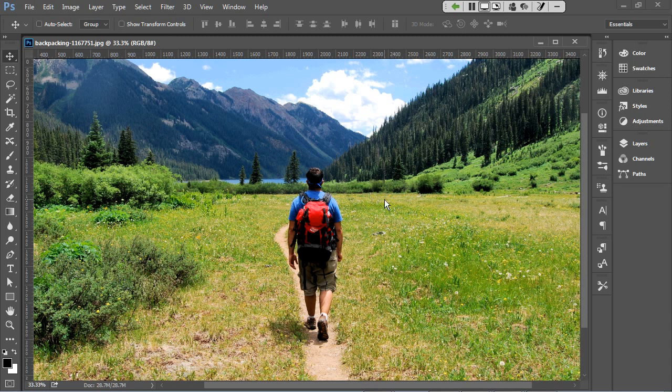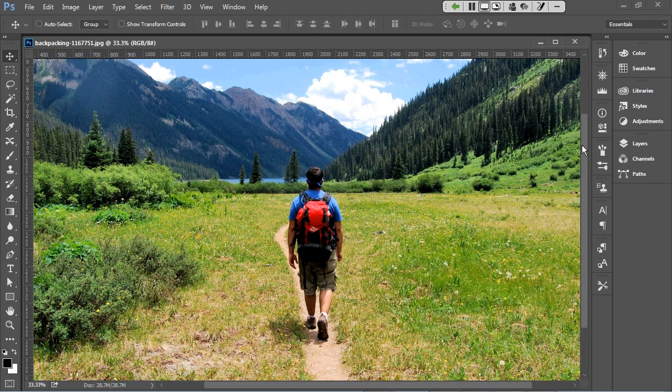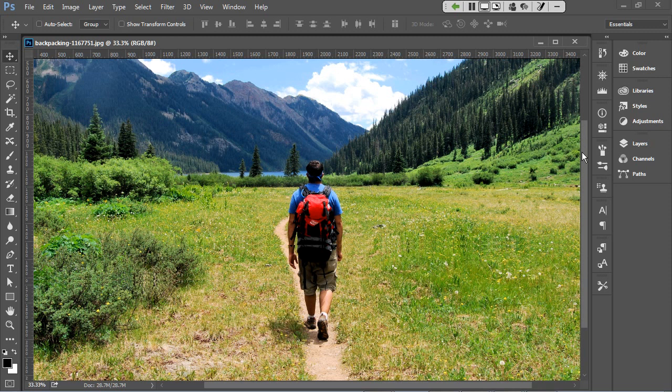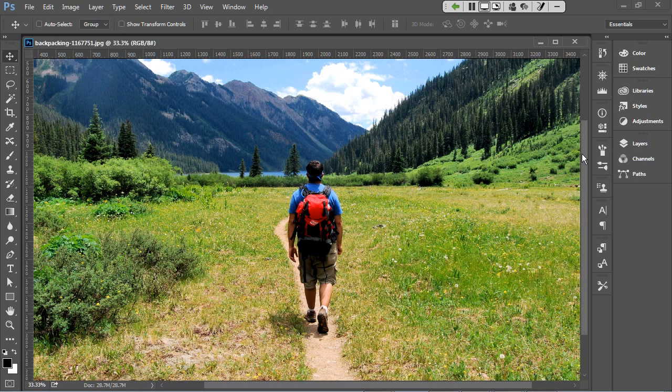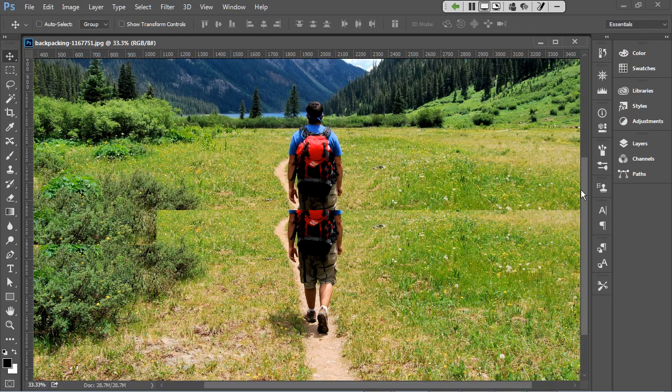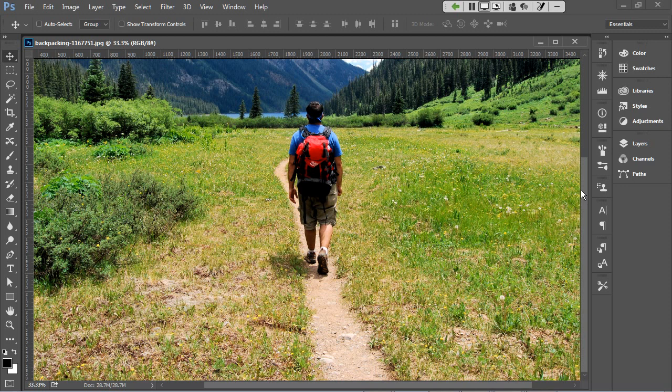And I'll also be giving a few moments as I open each image to let it load over slower connections. So with all that said, I'll go ahead and start by showing the Spot Healing Brush. I've got this gentleman here walking on a path, and I'll scroll down and give that a second to catch up. You can see the path he's walking on is behind him and in front of him. If for whatever reason we wanted to make it look as though he's starting on his own path and we wanted to fill in this part behind him, the Spot Healing Brush is a great way to do that.